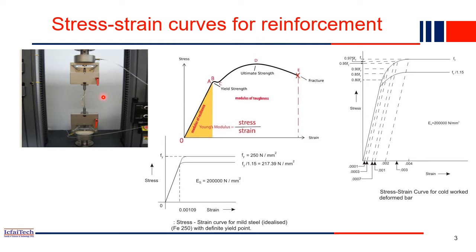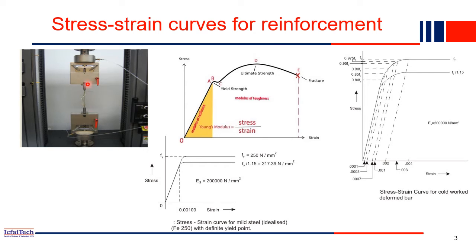Or basically a steel. So how is the stress strain curve measured in a steel? If you see, this is the universal tensile testing machine, UTM we call it. In this machine we keep our steel bars in such a manner, and the tension is applied in both directions. So this part will go up, and similarly this part will go down.